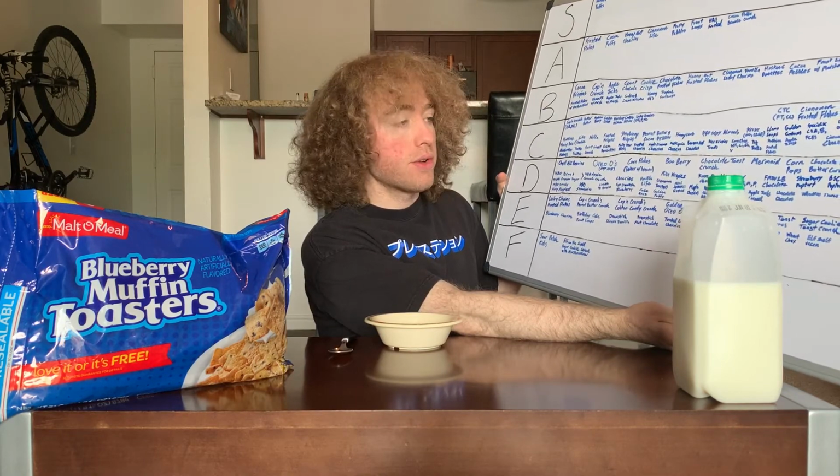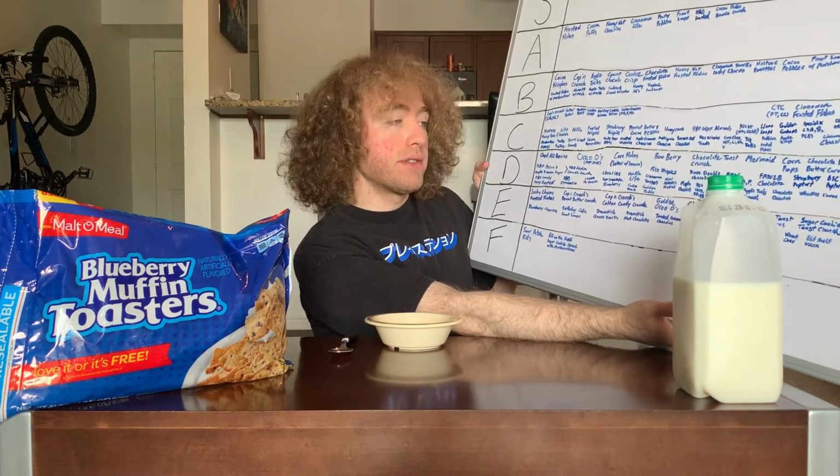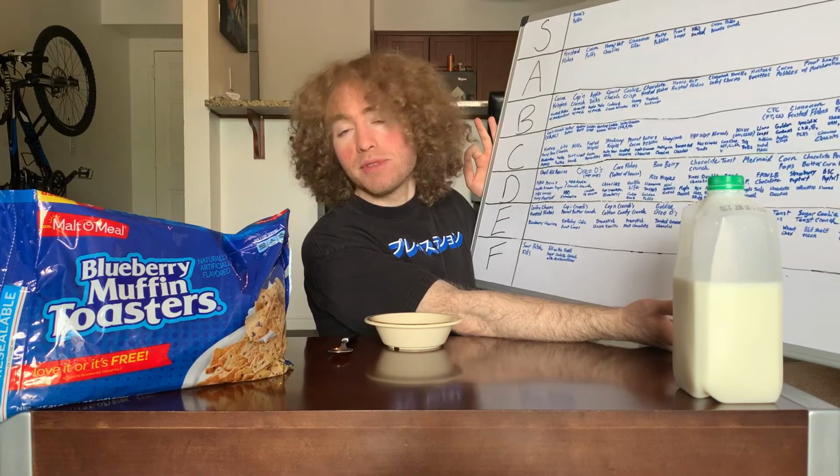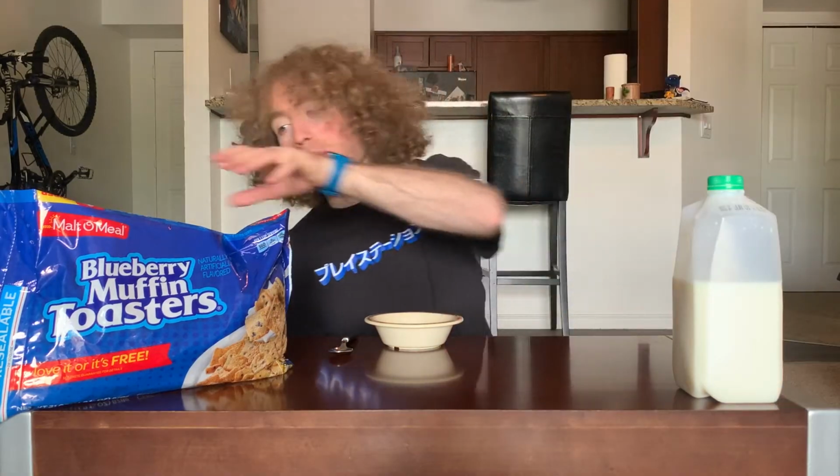And we've done a few other Cinnamon Toast Crunches, like Chocolate Toast Crunch, French Toast Crunch, all sorts of different Toast Crunches. But we've not done a Blueberry Toast Crunch. So this will stand on its own without having to be directly compared to a Cinnamon Toast Crunch. That might be good for it. But we have done other blueberry flavored things before, and those often get around a D, maybe a bit lower, besides recently the Great Grains Blueberry Morning, but that was actual blueberries, and I'm 99% positive that's not in here. Let's just open it up and find out.